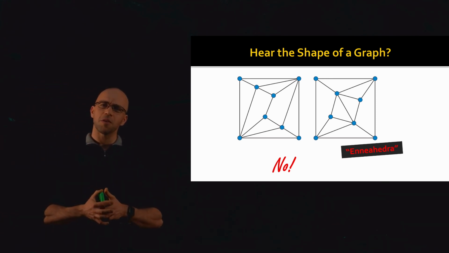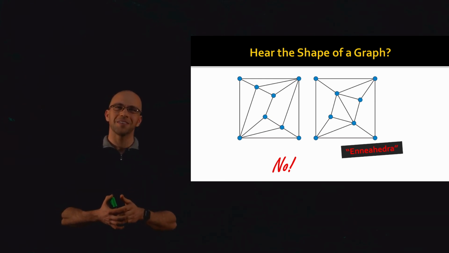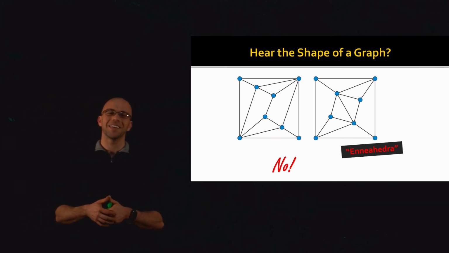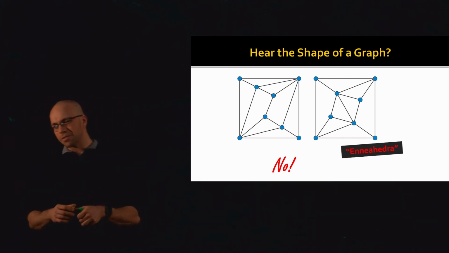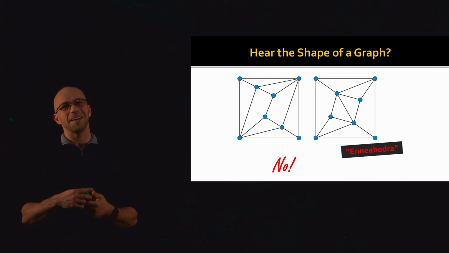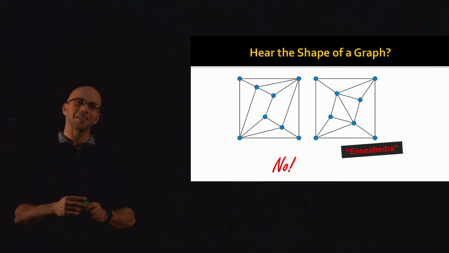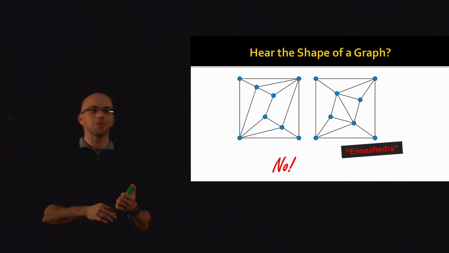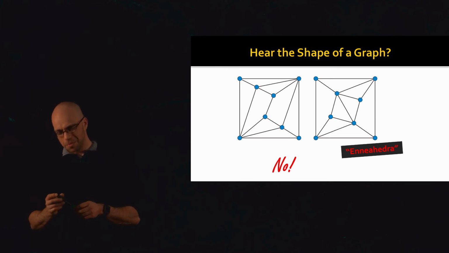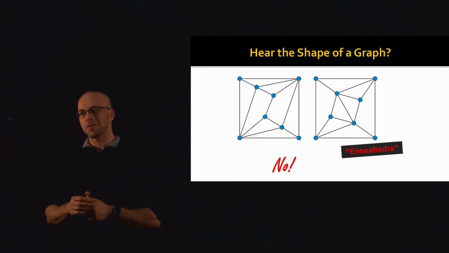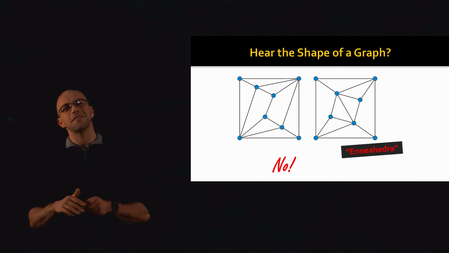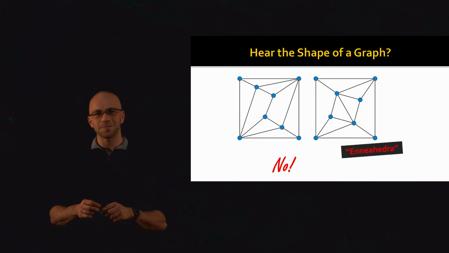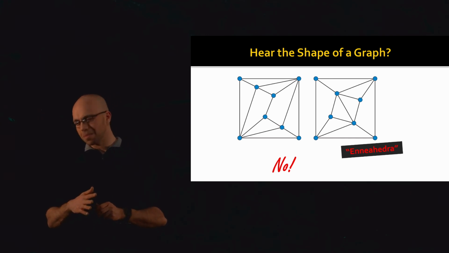Incidentally, I think a student in this course a year or two ago actually computed the spectra for these graphs that I'm showing on the slide and found that for the definition of graph Laplacian that I gave you, this may not work out. There are many different variations of graph Laplacian that have to do with whether or not you normalize the rows and columns to sum to a particular constant. I forget which Laplacian definition this particular pair serves as a counterexample for, but it turns out for just about any reasonable graph Laplacian, you can find pairs of graphs with identical sequences of eigenvalues, which is too bad. So no, you cannot hear the shape of a graph.